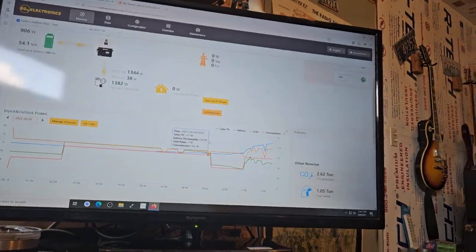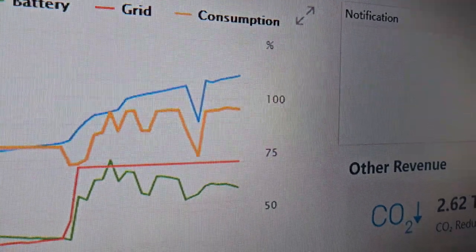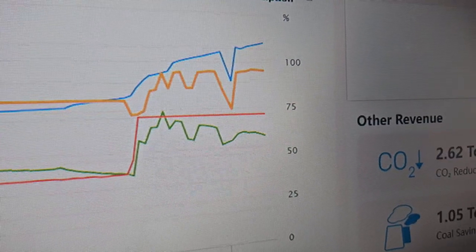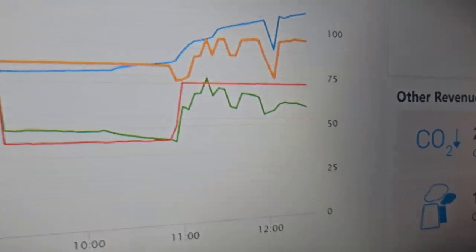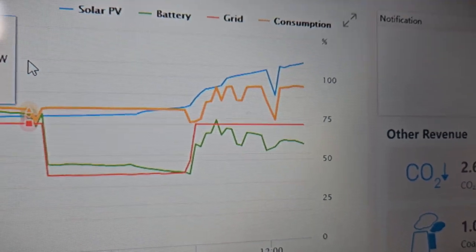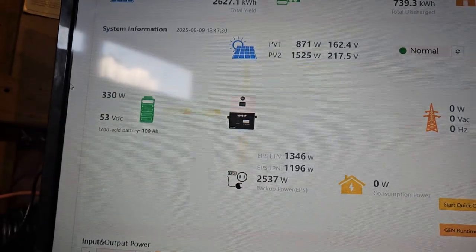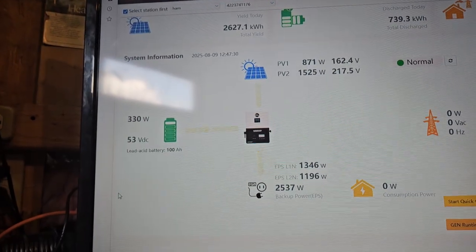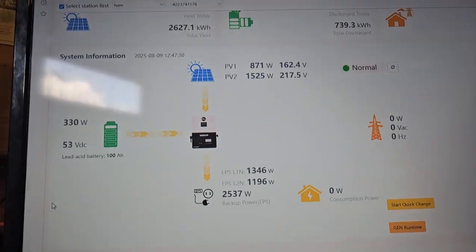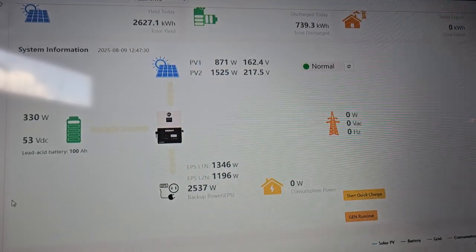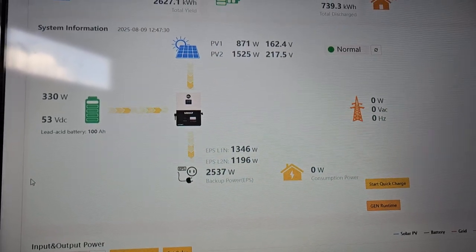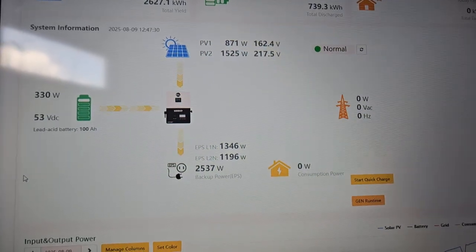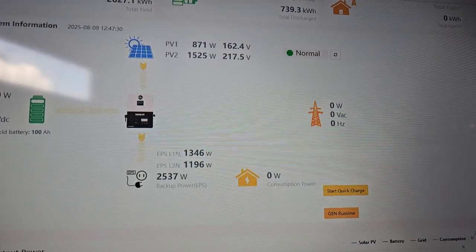So here we are on our chart here. Solar is the blue, consumption is the orangish color. If the grid was on, that would be the one in the middle. That's kind of a reddish. And green is the battery. And right now, according to this, we're sucking power out of the battery, because we have 2 air conditioners on that draw a lot of power, and a third one that doesn't do too bad.